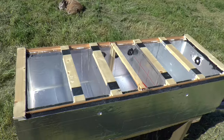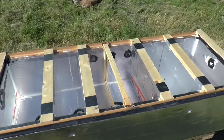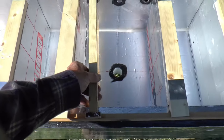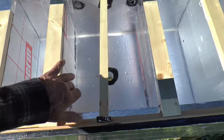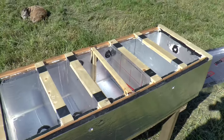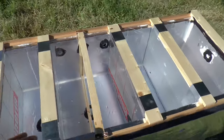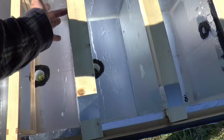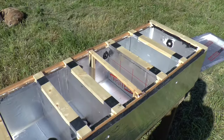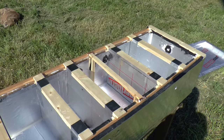The one thing I've got left to do is to make a queen excluder. I've obviously got queen excluders, but I've got to cut one to fit the same size as one of these dividers. So that's another job I've got to do. And what I may do there is to make up another one of these dividers and then cut a hole in it and embed the queen excluder in the hole. That's my likely scenario, but we'll see how that works out.